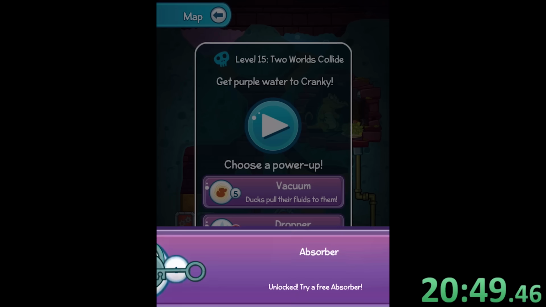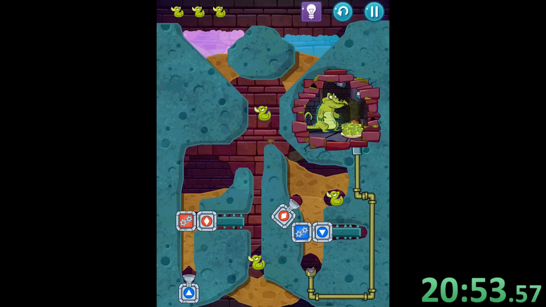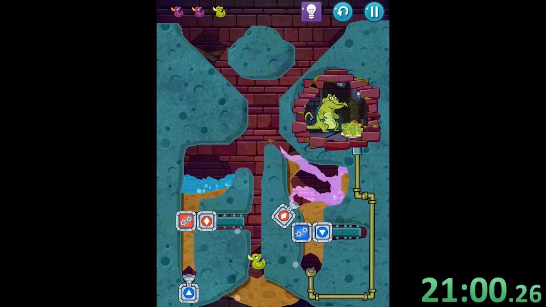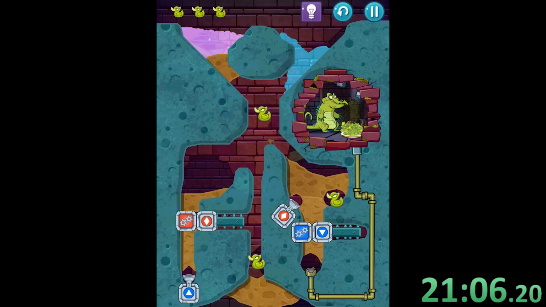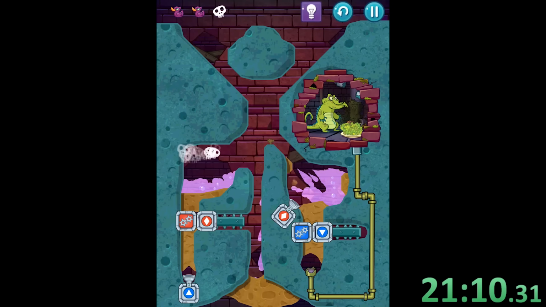So this one is going to be a Cranky level. It's also going to want us to use the absorber, because it wants us to just use another power up. So what I can do is I can make the water go that direction, make the purple liquid go that direction, hit one of these buttons, hit the other button. And also I missed the middle thing. Okay, that's really annoying. I'm going to have to try that again, please.